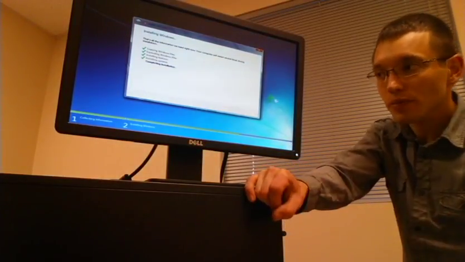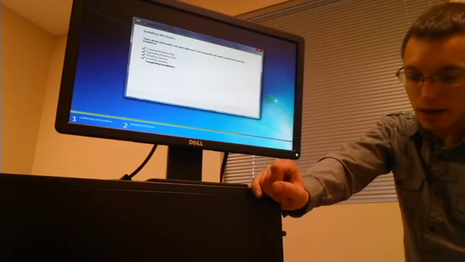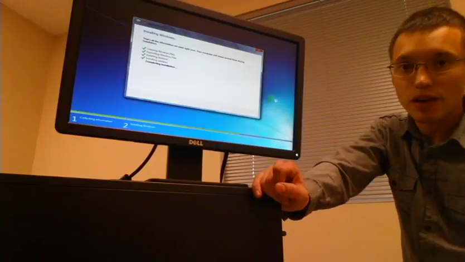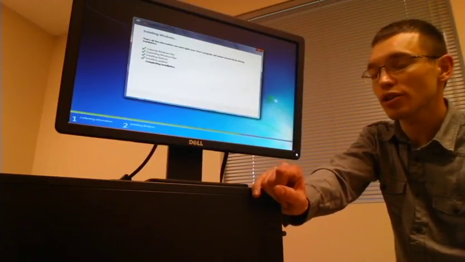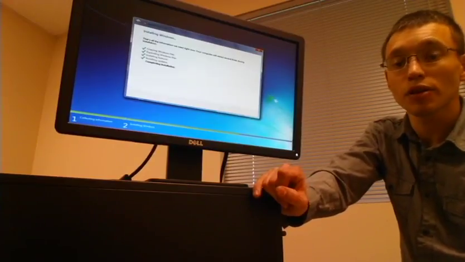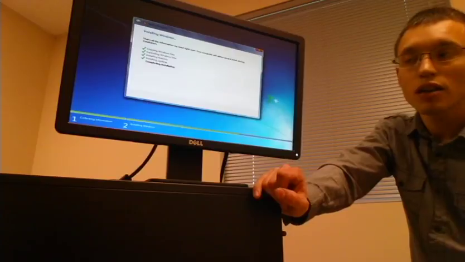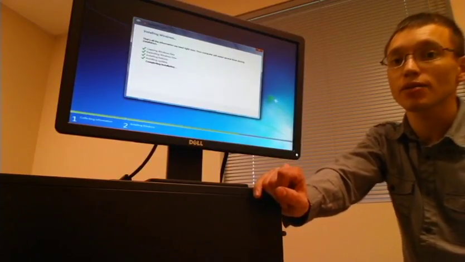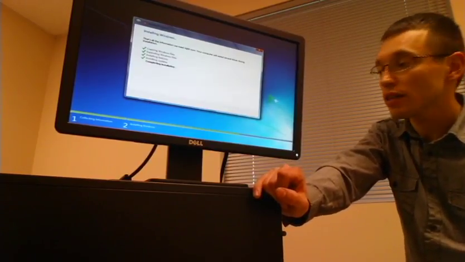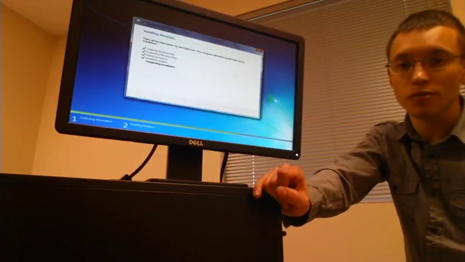This time can also be used to double check and make sure you have everything put away, make sure you put all your boxes together, and keep your graphics card, motherboard, and CPU boxes, because if anything goes wrong, you can still send them back to the manufacturer. So again, it's real important to keep track of your boxes, and it's always good to have your reference materials and stuff handy.